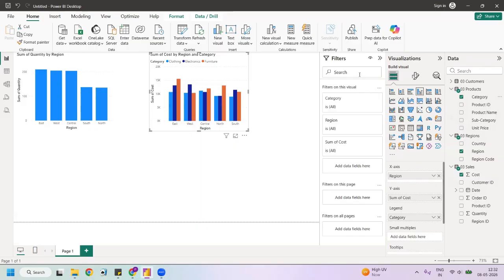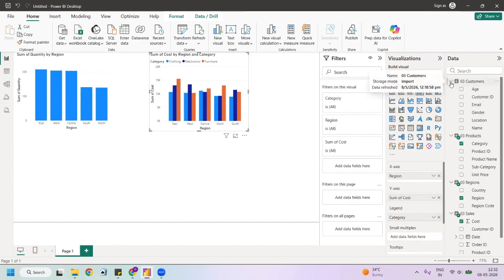Now, whenever we build a visual, Power BI automatically adds all the fields used in the visual to the filters. So it has added by default category, region, and sum of cost in the filters. But if you want to add a field from some other table, let's say gender, we can include gender in the filter.